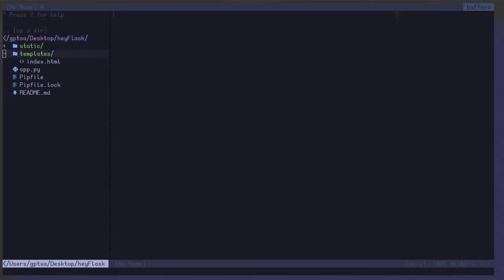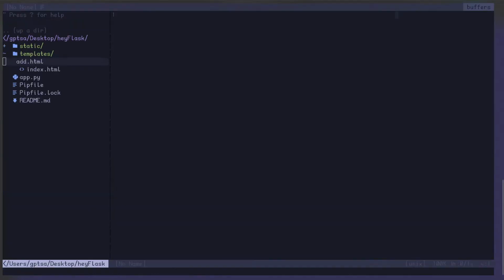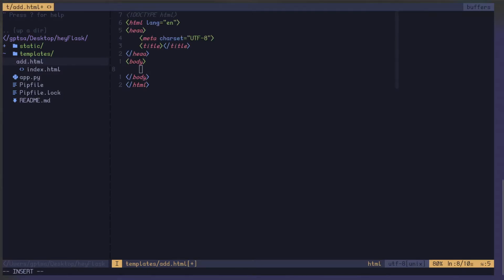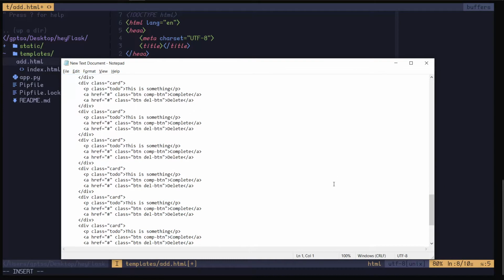So I'll open Vim again, and here I'll make a new file, name it add.html. In this file I'll again use Emmet to put boilerplate code, and here I'll just copy the form.